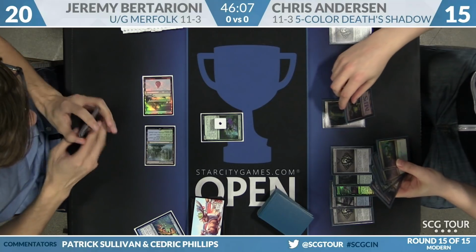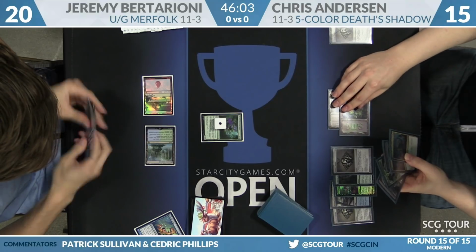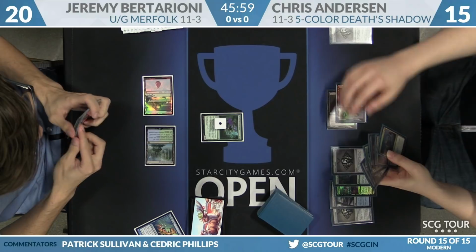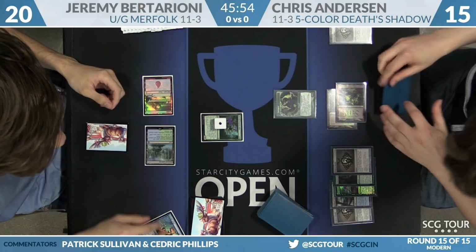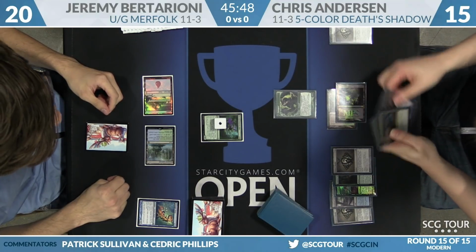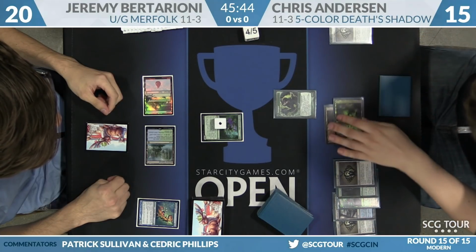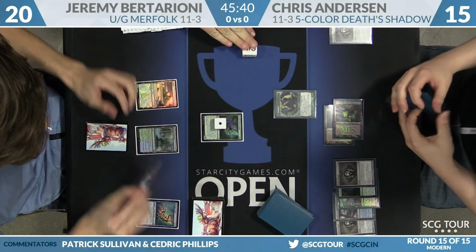Third Bauble. Please come to the main event stage. Might be time for a Tarmogoyf. It is. Looks like it's going to be a, let's see, creature, artifact, sorcery, land, 4/5. Pretty easy there. Andersen looks like several copies of Terminate in hand. No red mana. We go back over to Jeremy.